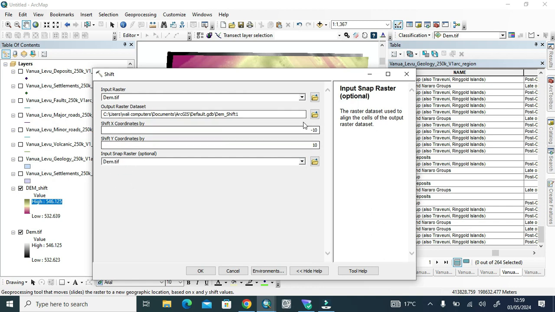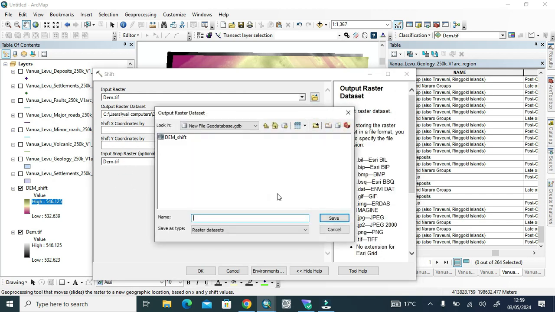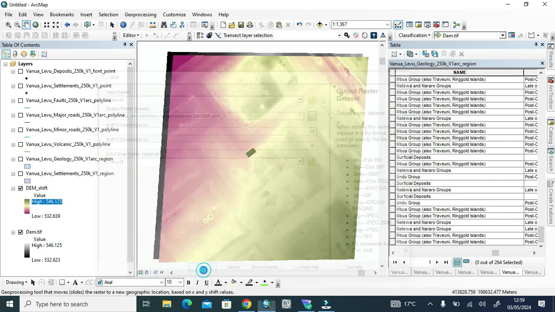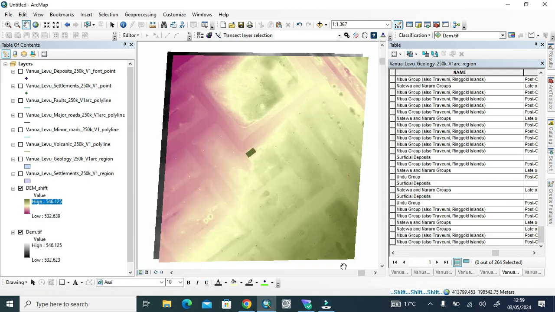Okay, and now I give its output path, so it will be changed from its origin according to these values. Shift 2. I kept this value randomly just to tell you how it will work. It will be shifted according to the value one, without losing altitude. So the altitude value will be the same.